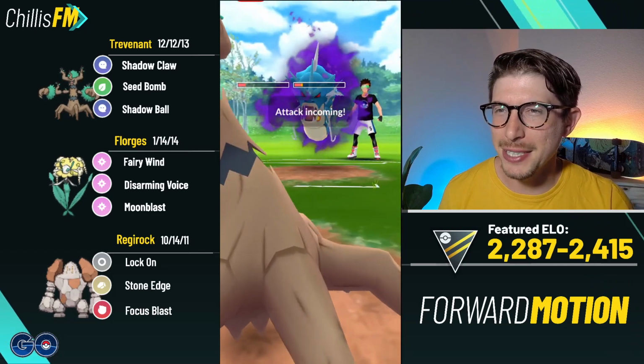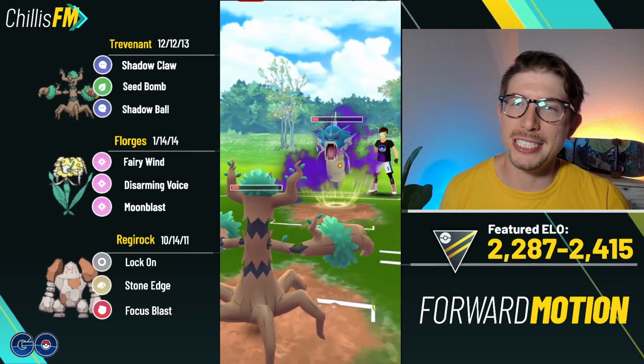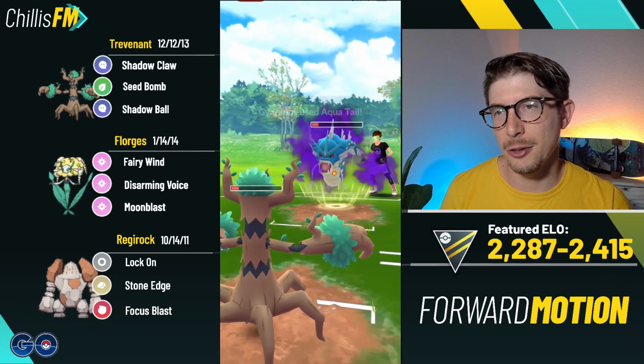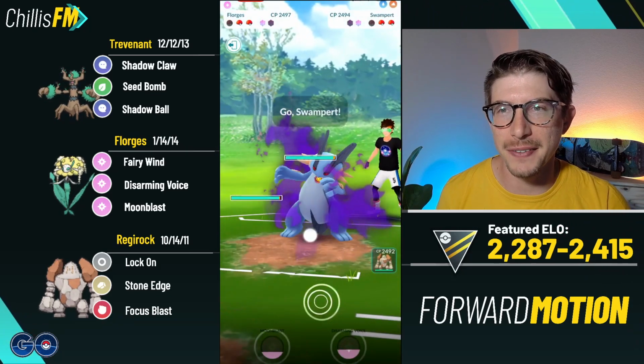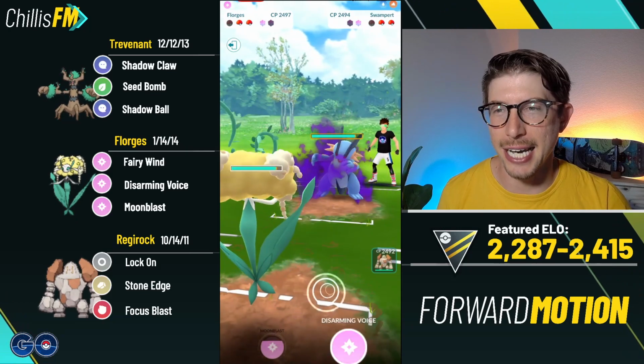Am I able to make it to another one? Not before they throw some energy. This, of course, should be an Aqua Tail, which will be planned to take out Trevenant from this range. Now, I'm going to bring in Florges for the farm down. In comes a Shadow Swampert.